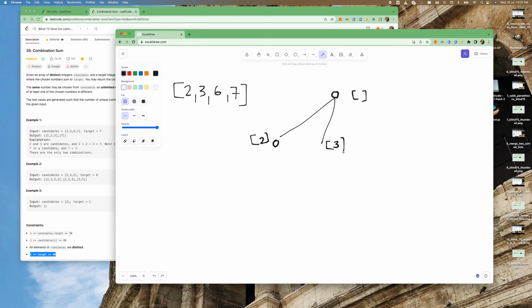So I'm trying each of the elements. We don't want duplicates, right? So we'll pick each one and then start picking the rest of the elements including the same one. For example, we have picked 2 already, so I can pick 2 again, right? So I'll pick 2, 3, 6, 7. We'll only pick if it matches the target, and if it is more than the target, then we won't. So that is the pruning, the stopping condition.